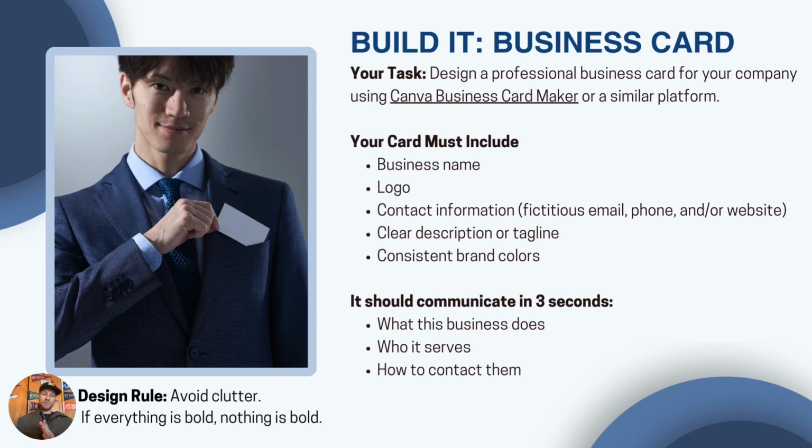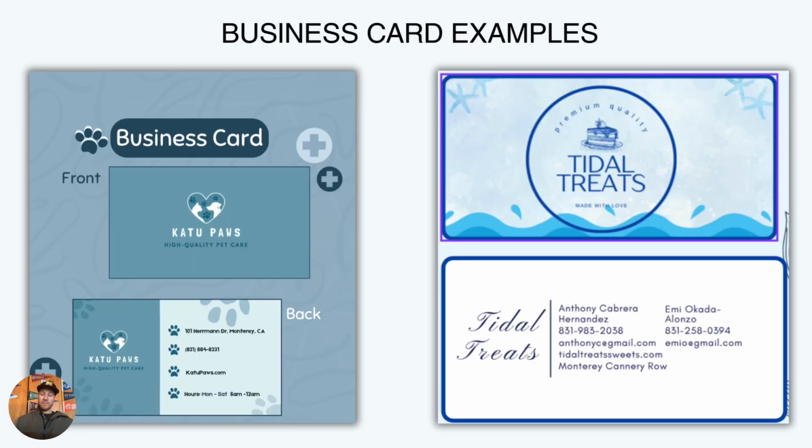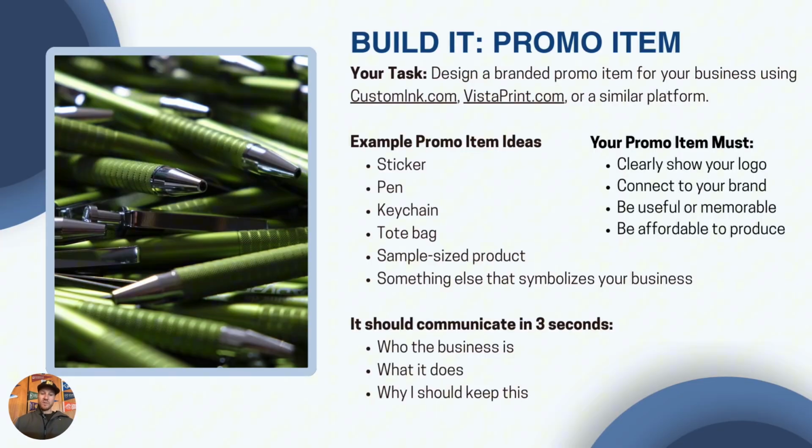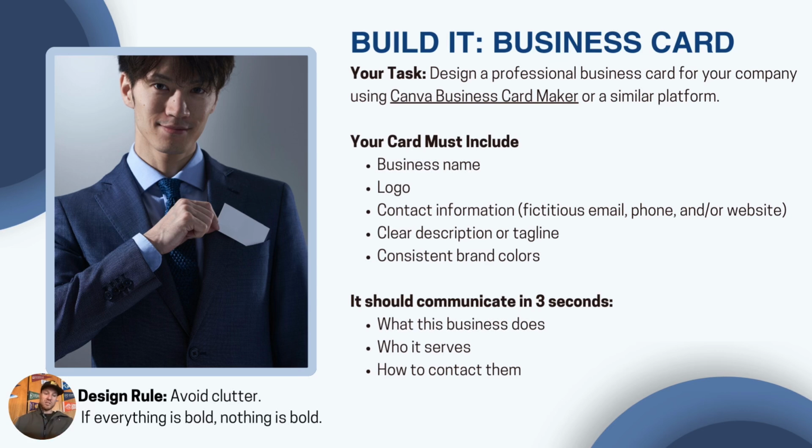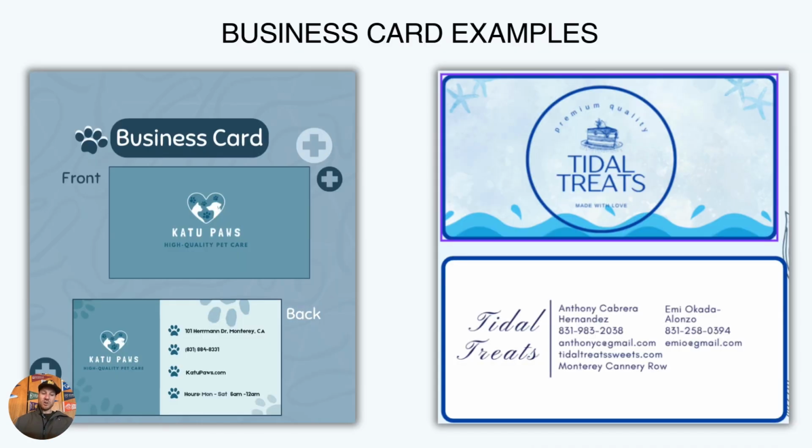I tell them the parameters of what needs to be on there. I encourage them to avoid clutter and make sure that everything is intentional and no space is too cluttered, but it's also not wasted. From there, a couple of examples. And then we need to create at least one promotional item. Usually this will be a giveaway of sorts to the people that stop by your booth. Again, I use Custom Ink and Vistaprint.com or a similar platform. Worth noting also on this business card, I do use Canva Business Card Maker.